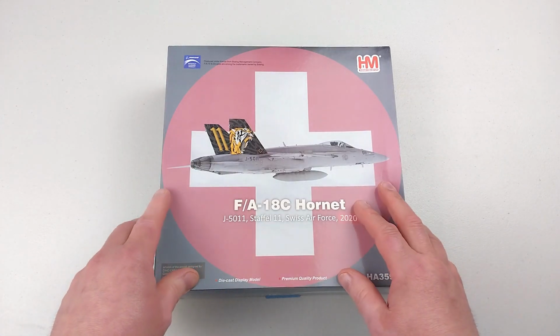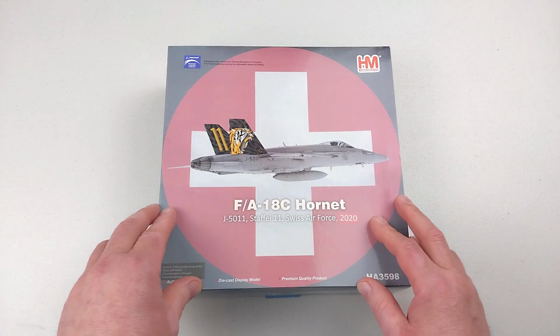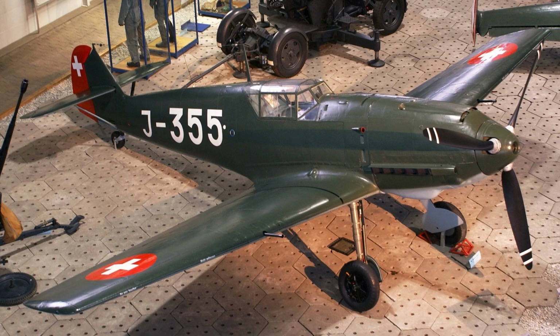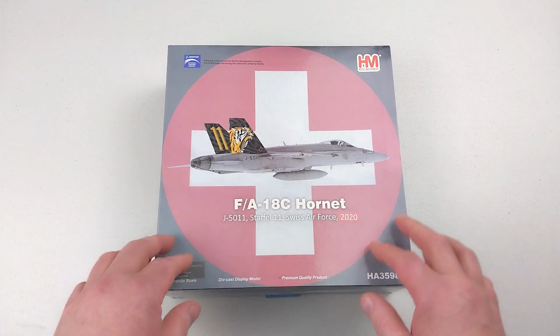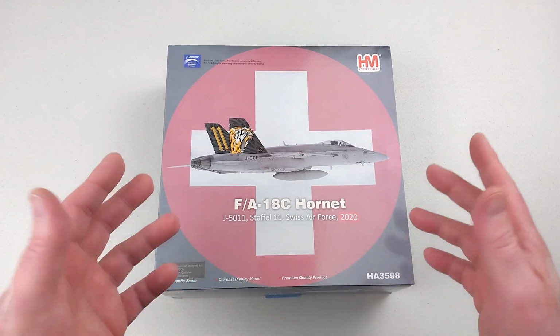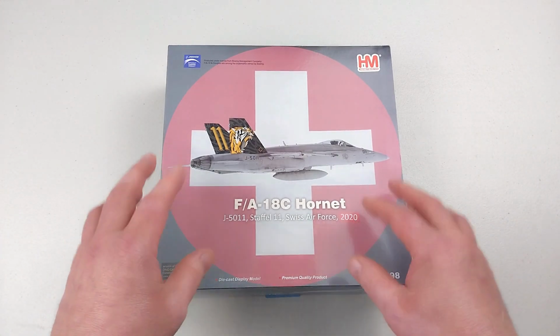Now, the Swiss Air Force was created in 1914 during World War I as part of the Army, and in the late 30s it would become its own entity, flying German and French aircraft. Switzerland's neutrality during World War II would see them engaged with both Allied and Axis aircraft. The Swiss Air Force's main mission is keeping Swiss air sovereignty, which it has continued to do since World War II. Although not large, it does have capable aircraft with well-trained crews.